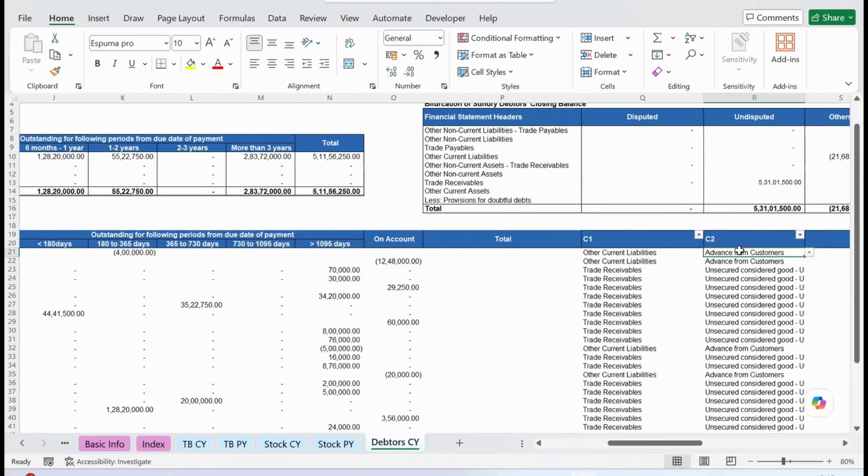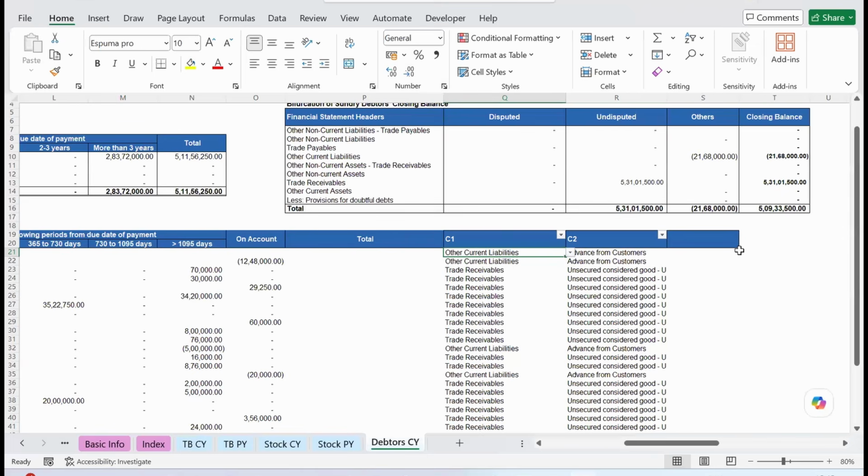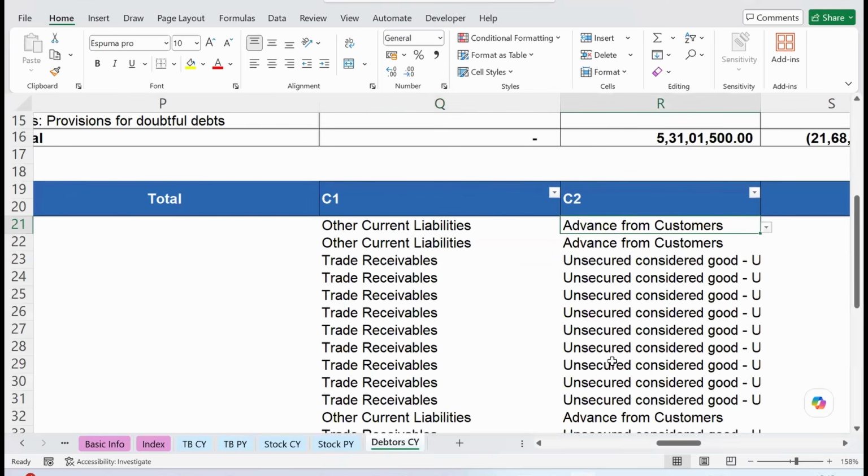Now, once done with that, okay, here we see we have provided mapping over here for all the bills. Now it's quite possible this is a sundry debtor, okay, and if the sundry debtor is having some reverse or opposite balance like the credit balance, it's quite possible that the debtor has given something to you as an advance. So if it is a credit balance, it automatically tags it as other current liabilities and it buckets under the advance from customer.